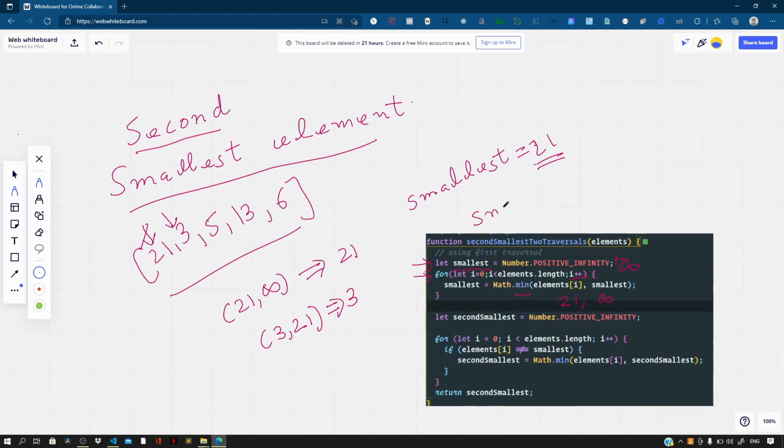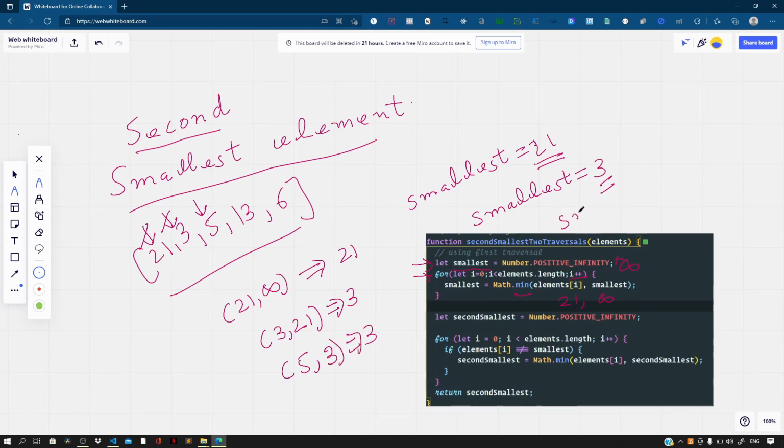So we get smallest as 3. Next, i gets incremented by 1 and it becomes 2. So the element that is currently sitting at the index 2 is 5, and that gets compared with 3 that we got as the smallest element in the previous iteration. So this also gives us 3.